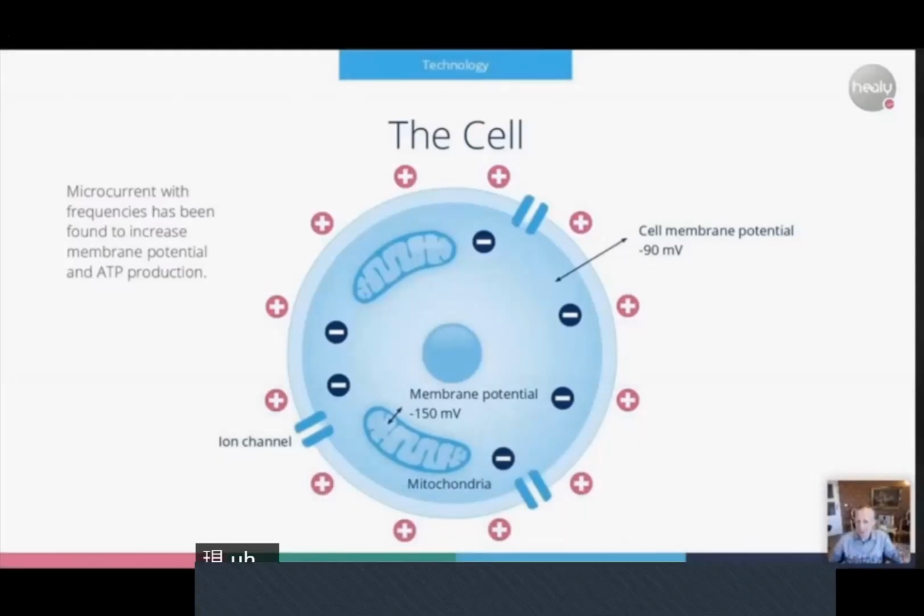I found there is a very interesting way to measure the cell membrane potential non-invasively by measuring the bioimpedance and a related parameter from the bioimpedance, which is called the phase angle. We have done lots of experiments here in our laboratory, and have seen that the low microcurrent frequencies applied by Healy can increase this. So we found a new way to measure how microcurrent frequencies can increase the cellular membrane potential. There's a lot of new things coming up, and we will keep you informed about the process, and most of the things we will also publish in the network.